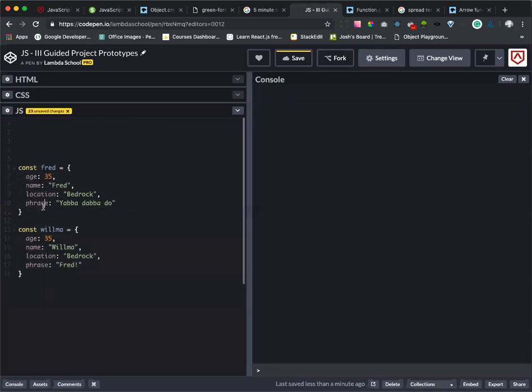The thing is, I had to make a new const, right? Just like with hobbits. If I was doing the hobbits before, it'd be Sam and Frodo, and then I'd have to make this information again. The problem with this is if I wanted Fred and Wilma to be able to do something, for example, what if I wanted them to speak? So I come in here and I set up a function, a method, right?